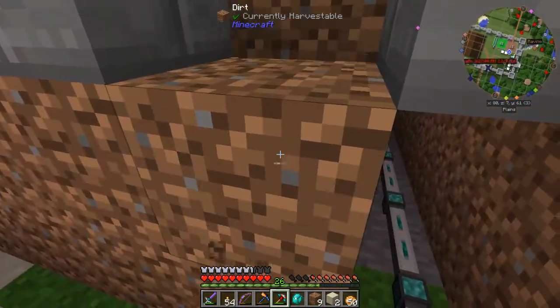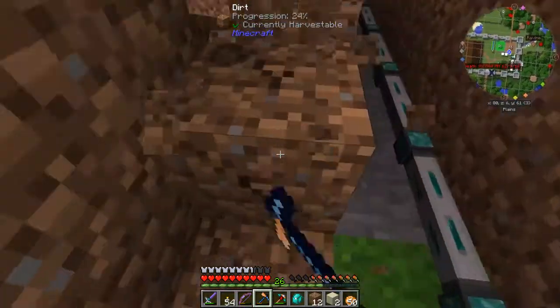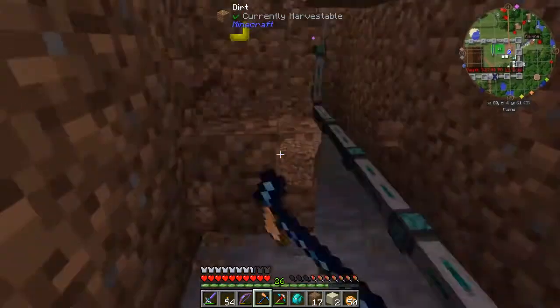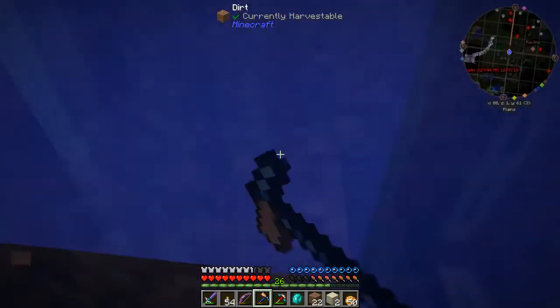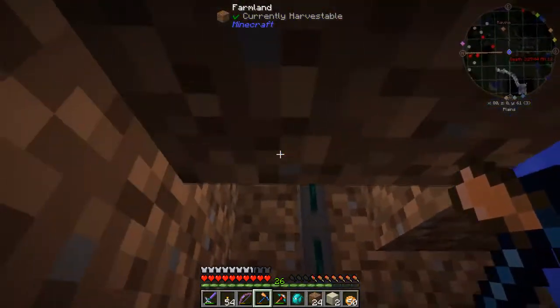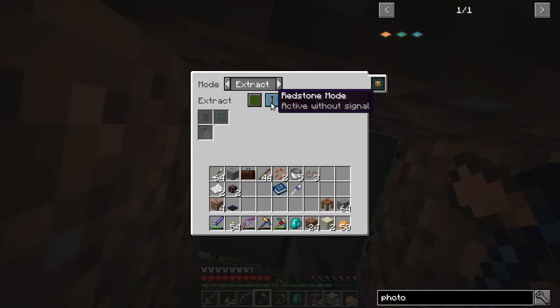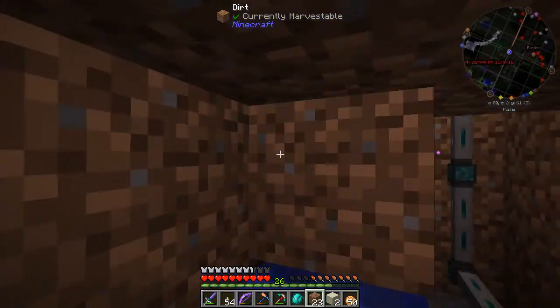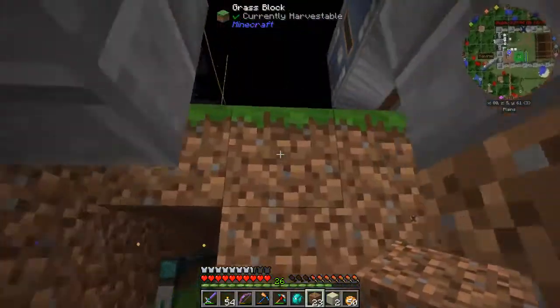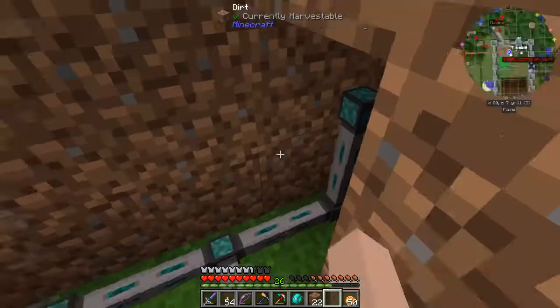Let's do the same thing on this one over here. Guess we have to go this way. Oh, that was dumb. And there's the water. Sweet. Okay. Get in here and fix this one to extract all the time. There we go. Get that in our hotbar, and boom. Sweet. Good job. Get rid of that and put this block right here back in. Okay, that takes care of that.